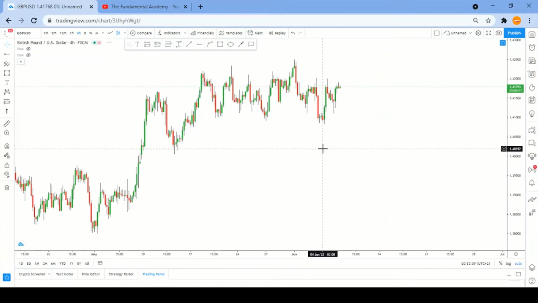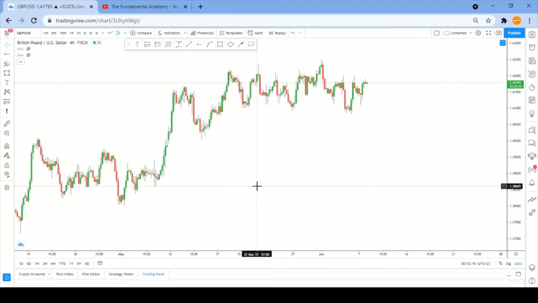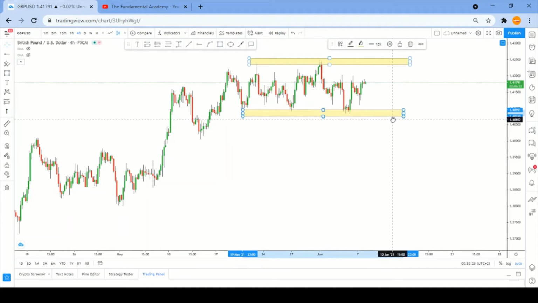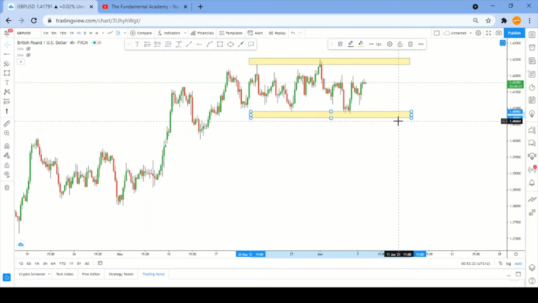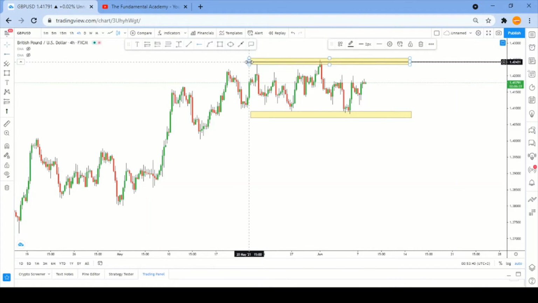So the next pair that we're going to do is GBP USD. Here we can see ranging again, which tells me the pound is strong and the US dollar is strong. Okay, so I've got a resistance over here that I'm picking up on, and support just lower. And the reason why this is an easy trade for me is because with a range trade, the rules are quite simple. Let me show you.